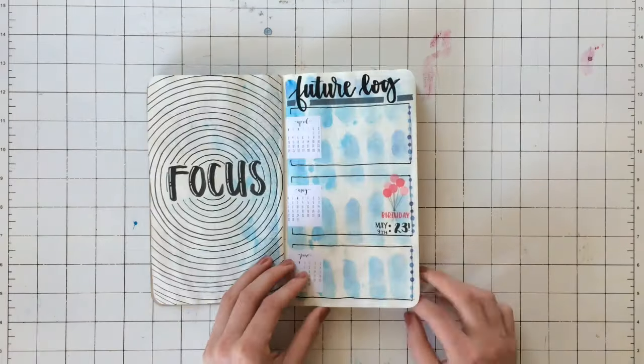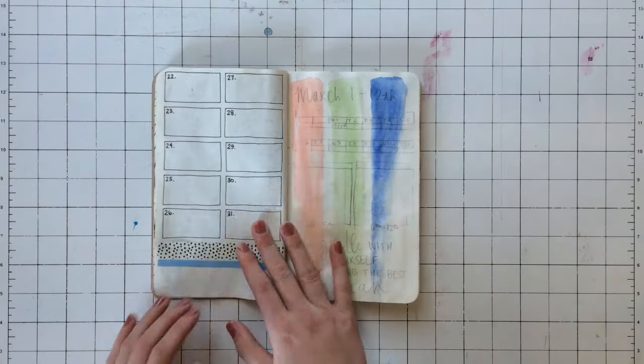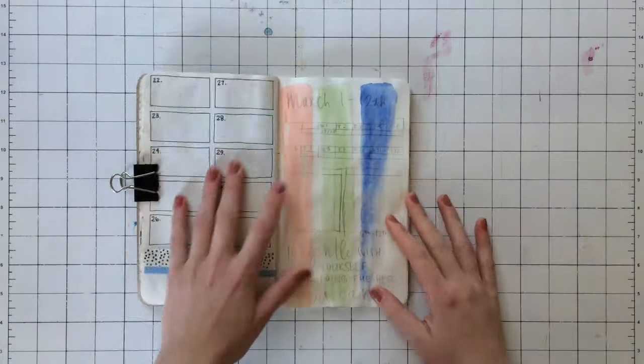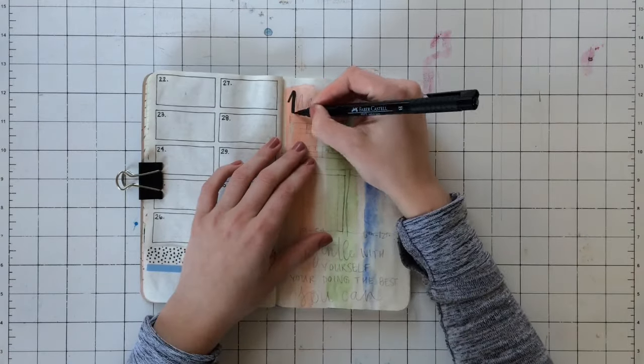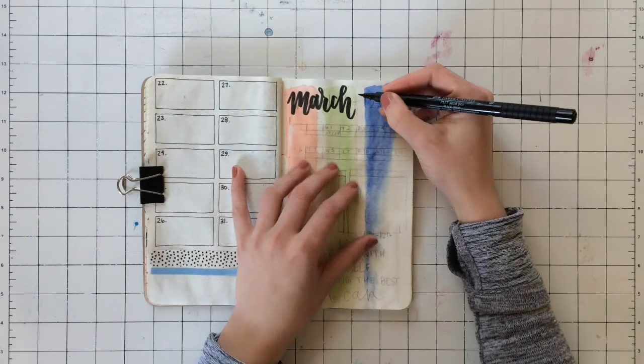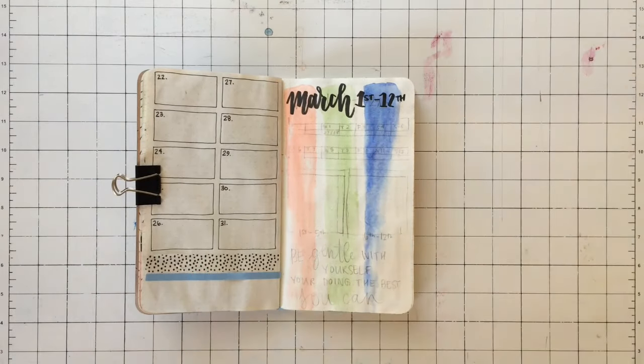Now I'm back the next day. The lighting is a little different because I'm filming this in the afternoon, so it gets dark for a minute, and I've already added some washi tape to these pages. Now I will be setting up my first bi-weekly spread of sorts. It's not a true bi-weekly because the 1st of March is on a Wednesday, so it's only like a week and a half in here, but that's okay.